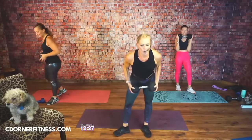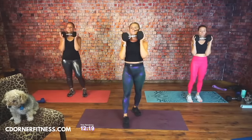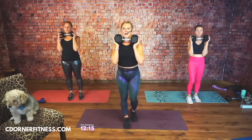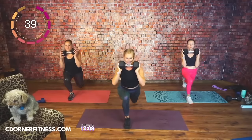Okay. Ooh. Lunge back. Awesome. These are on the board. Ready? Right leg is lunging back to passe. 4, 3. Right leg, here we go. Down, up, out, in. Down.